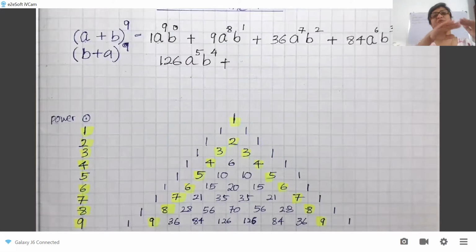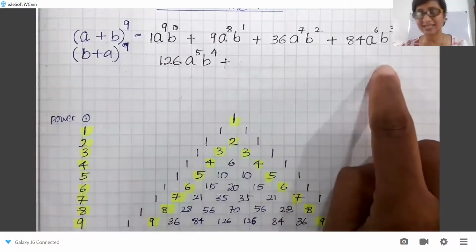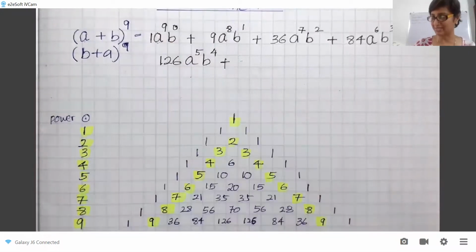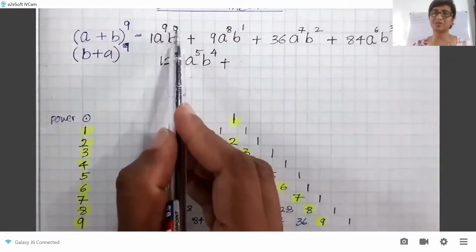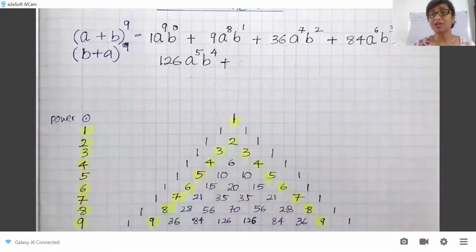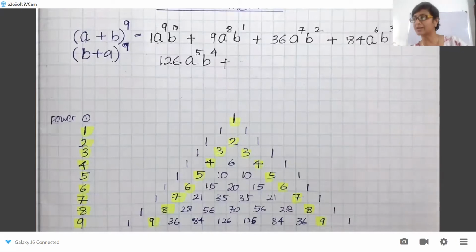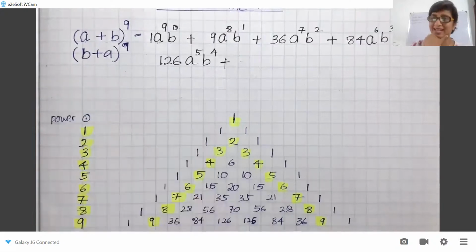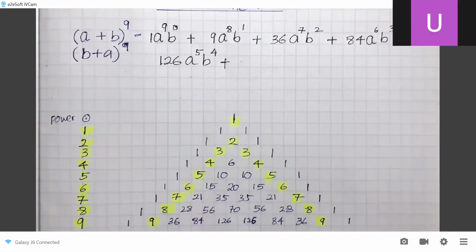Very good. You will get the same expansion, but from end to beginning. The last term in this expansion would be what I'm saying. That means it doesn't matter which one you start with the highest power and which one you start with the lowest power. The only difference would be that you would be getting the same expansion from end to the beginning, the terms in the other order. Do you understand that? Did you understand what I just said? Yes, miss. Okay, so it doesn't matter.